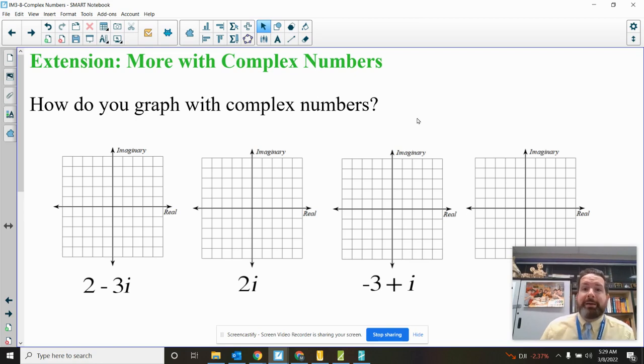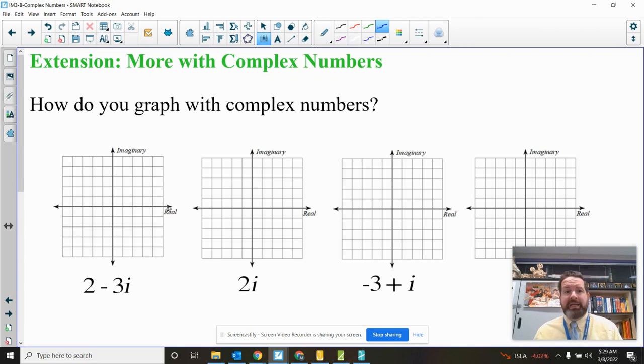How do you graph a complex number? The issue is you can't put it on a number line because a number line is one-dimensional, and complex numbers have two parts, the real part and the imaginary part, so you need two dimensions. Complex numbers are graphed as points in the plane. Now, we set up two axes. On the horizontal, or the x-axis, you're going to have the real part. And then the y-axis, the vertical, is the imaginary part. So a single complex number is a point in this, it's called the complex plane.